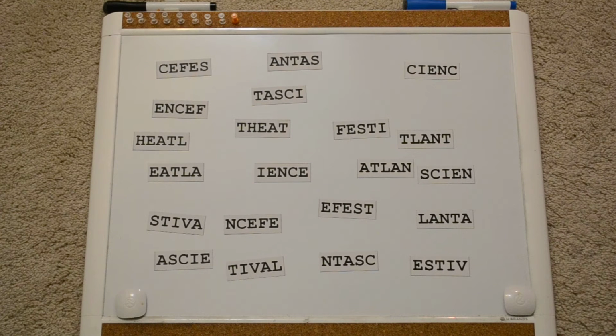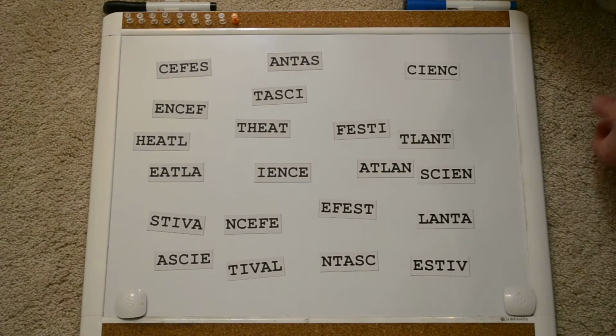Because of the spacing on my board, I'll start by taking all the 5-mers that have 3 base pair overlap, so 2 base pair offset. And with that, I'll get started.